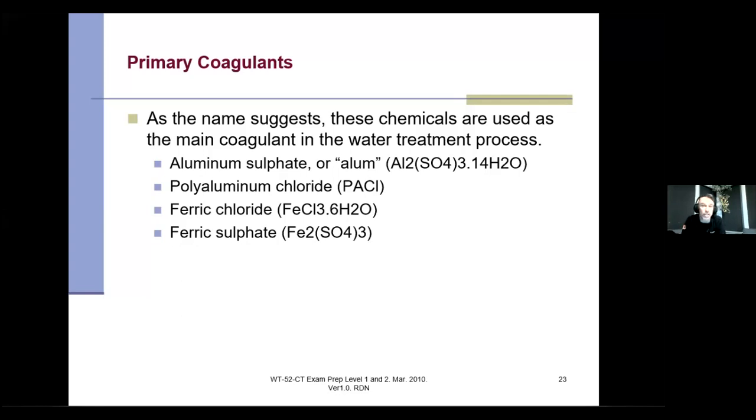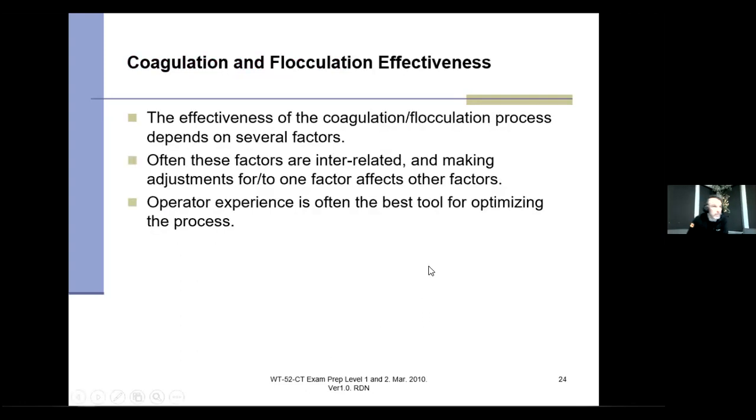They'll inject the coagulant to the base of the pump or the inlet side of the pump, right? Or they'll go through a static mixer. They'll have a mixer that's inside the pipe. It just allows the water to go through and mix. So depending on the size of your system, there's different ways to rapid mix this. How effective you are in doing this depends on a couple of these factors. And again, we got to make sure that we're not underdosing or overdosing the chemicals. And again, there's some things that we can do to make sure that we're doing the best job we can.